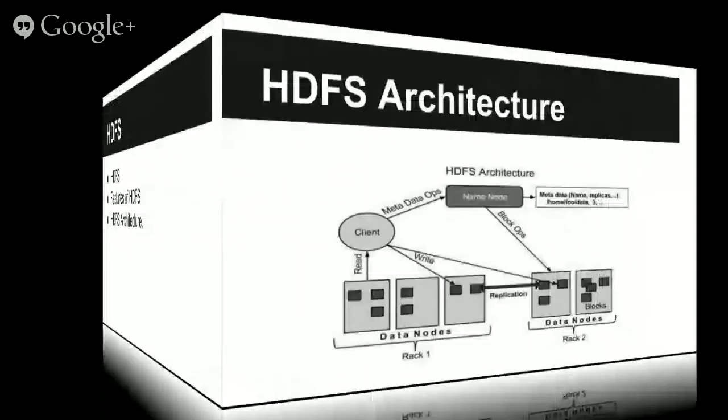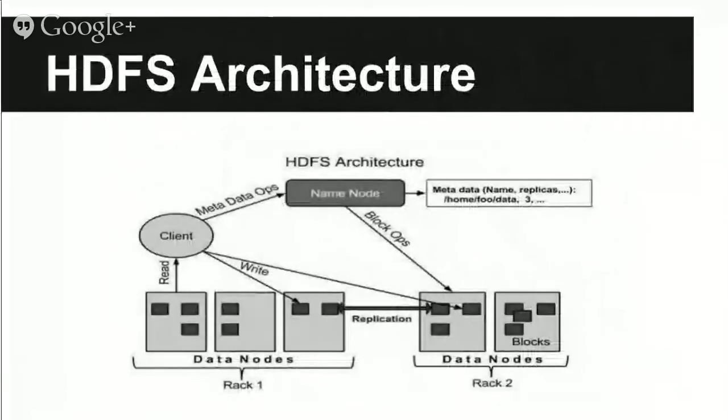Coming to the HDFS architecture, you can see the HDFS architecture here. You can see many parts like the name node, data node, client, and the replication. We will discuss all these now. What is the name node? The name node is commodity hardware that contains the GNU Linux operating system. It is just one PC which has the GNU Linux operating system and the name node software. It is software that can run on commodity hardware. The system having the name node acts as a master server. It is a master slave concept, right?